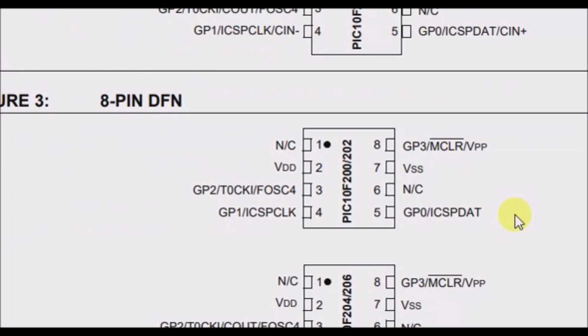Here are the pinouts in the data sheet. GP1 is pin 4. So this is set up as an input, and it's going to test the state of this. Whatever state it's in, through the code as I've written it, it'll put the output on GP0, which I've configured as an output pin.